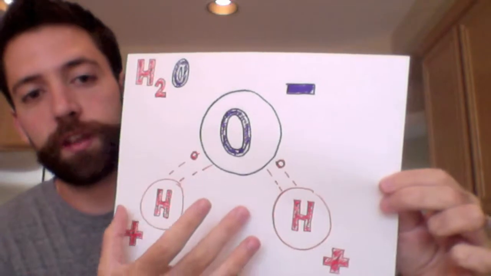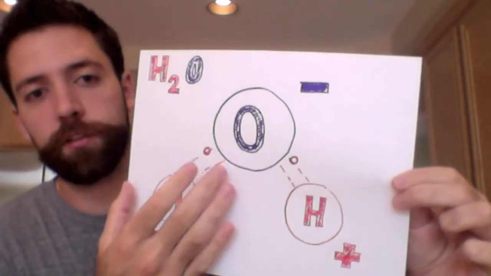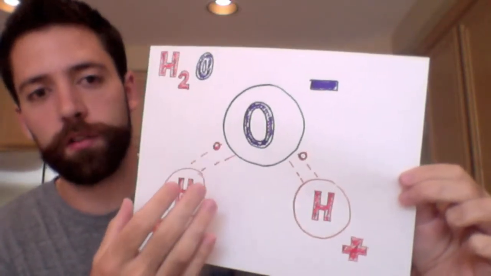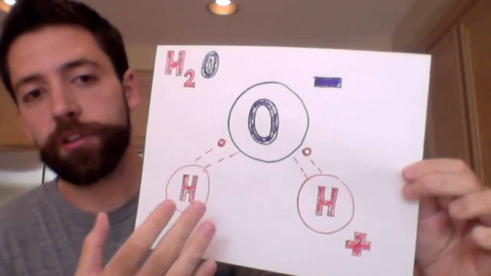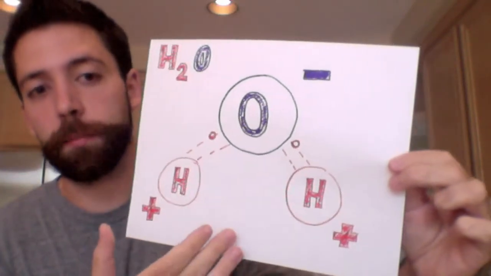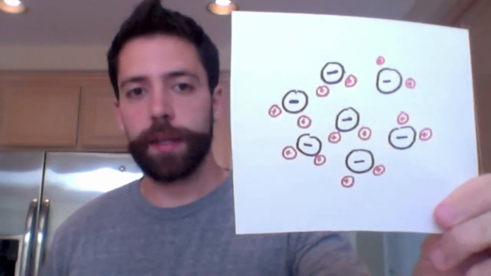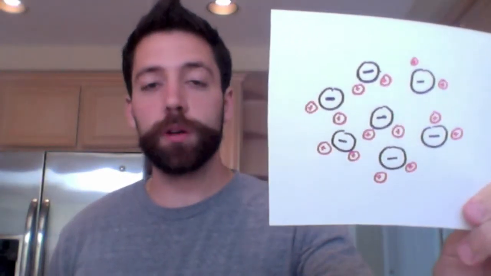Now the hydrogens stick with the oxygen because they want their electron and they're following that charge also. But because they lost that electron, that's making them inherently positive. So what does this have to do with water in a pot? Well, because you have all of those charges floating around together, you ultimately get this nice little network of molecules, and that's what creates surface tension, because they're all clinging together like this, and it's very difficult to break through that.